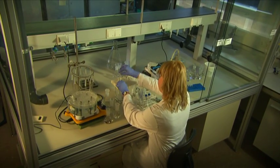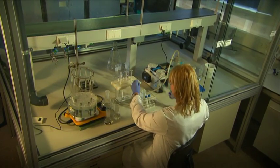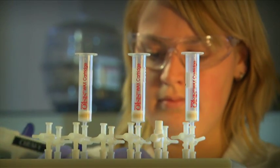Water samples don't need to pass through the sonication and centrifugation stages, but may need to be filtered if they contain particles. They go straight to the SPE stage. For all samples, we use a special glass container connected to a vacuum pump. We put the 150 milligram wax cartridges on the valves on top of it.